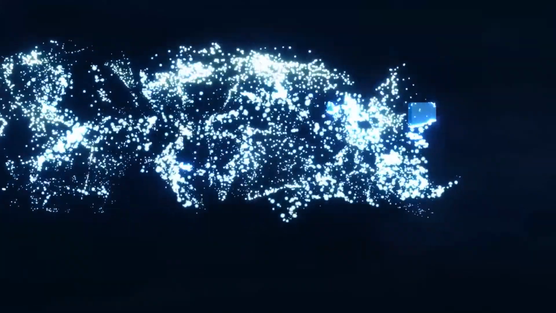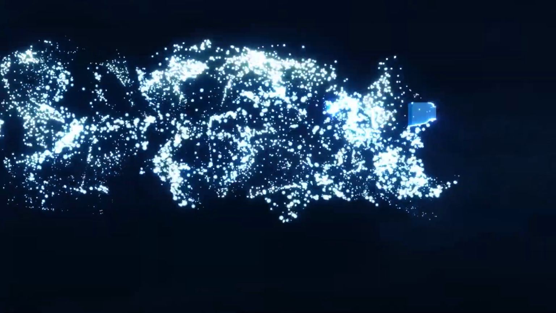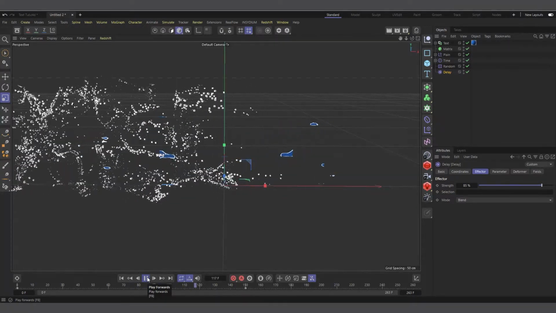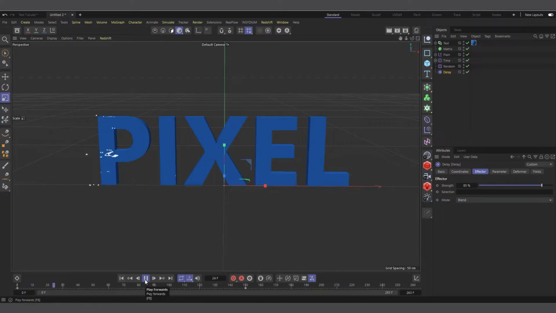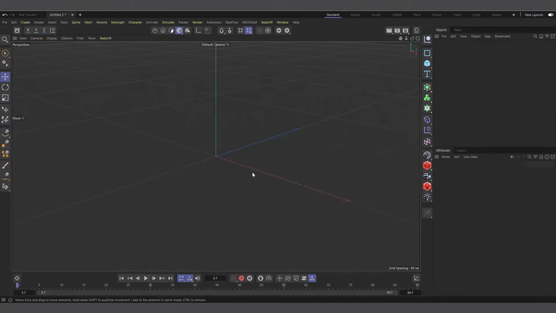He used Blender, but we are going to use Cinema 4D and Mograph, no plugin or no Thinking Particles or Xpresso. So we are going to use normal Mograph to generate the particles and everything. So let's actually get into Cinema 4D and start doing our own version. So I'm in Cinema 4D and I'm using Cinema 4D R26, but everything I'm doing here can be done from my Cinema 4D R20 upwards.